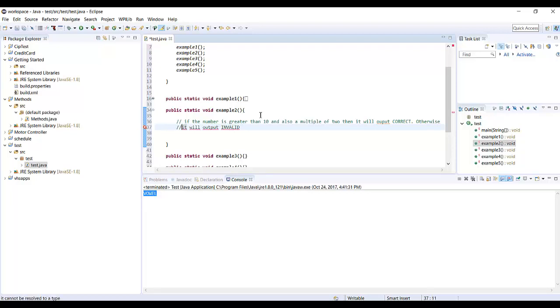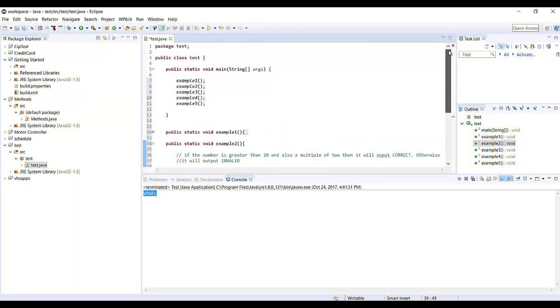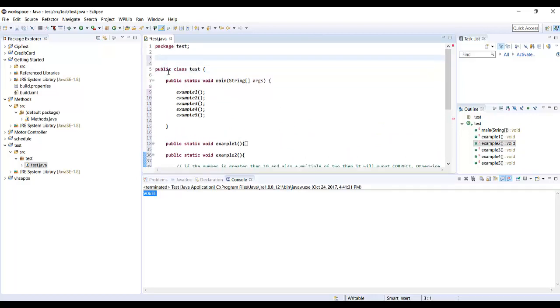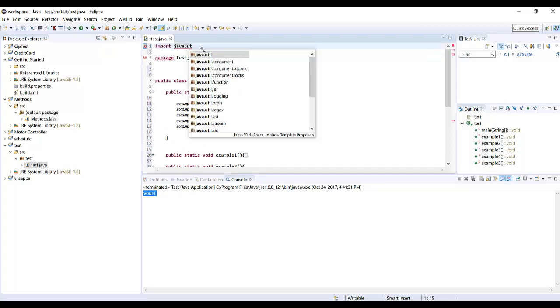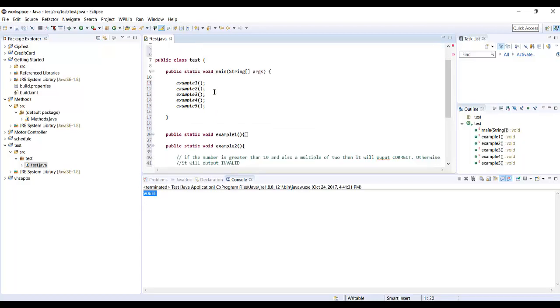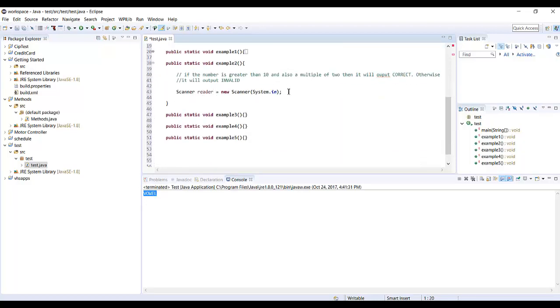So here, we're going to create a scanner object. Since we're creating a scanner object, and this is also a review, let's import it. Import our util. I'm going to import this so we can have our scanner reader here.